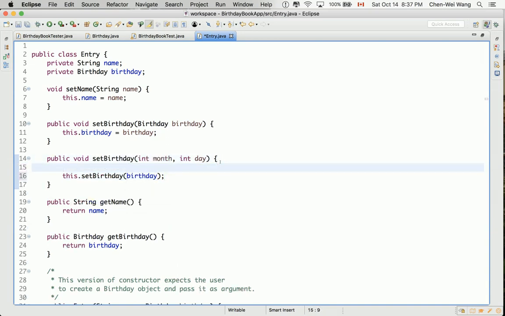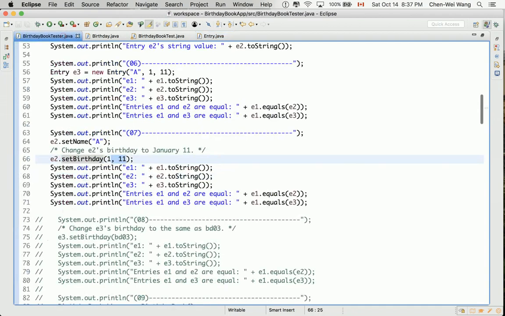Why don't we just create one? You can say birthday here is new birthday month and day. Create a new birthday object over here, and then you pass the birthday here. Okay, that will also do. Okay, let's go back here, and now it compiles.